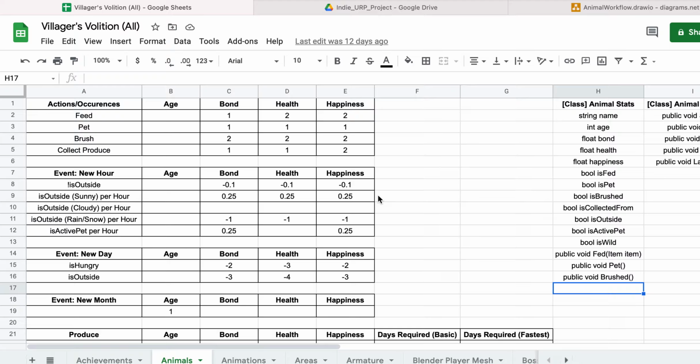There are some stats. I did this mainly in Google Sheets here. On the left, we have the actions or occurrences that would change the bond, health, and happiness of the animal, starting with you feed the animal and you get this many points for each stat. Pet, brush, collect produce. These are the values I currently set. Over here, we have the different events that will occur.